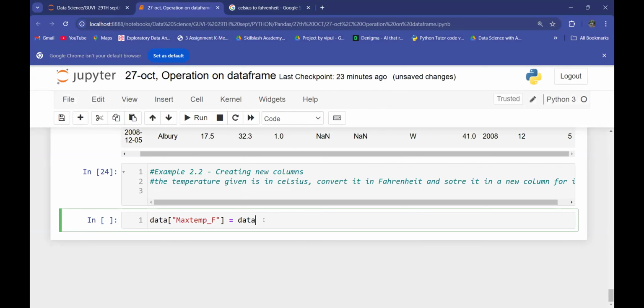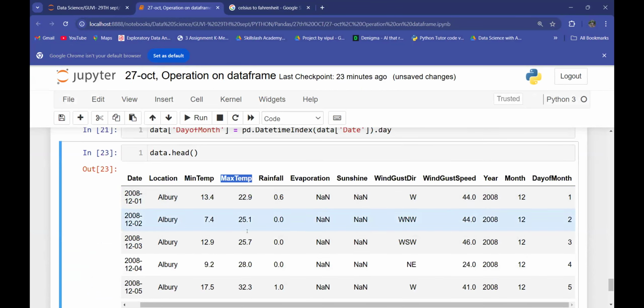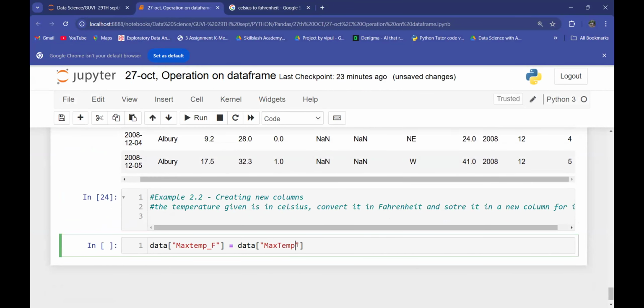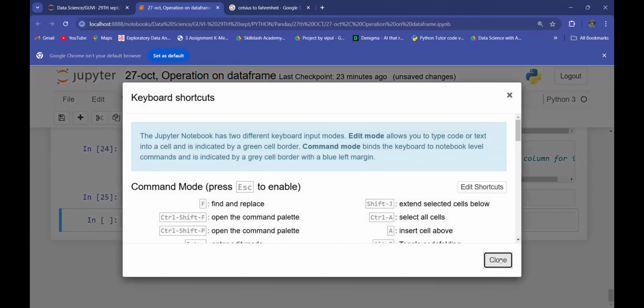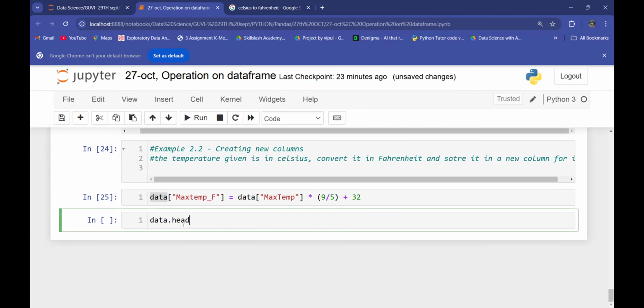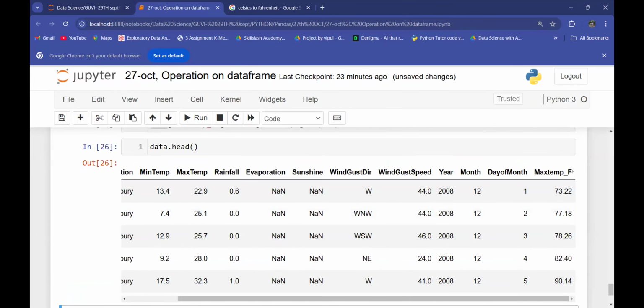So 9 by 5, you have to multiply this and add 32 to that. So what we'll do is we'll extract the maximum temperature column, which is in degrees Celsius. I want to multiply that with a factor 9 by 5, and I want to add 32 to that. And if you just check the head of your data, you will be getting Celsius to Fahrenheit, right? So you can just check 22.9, is it 73.22?